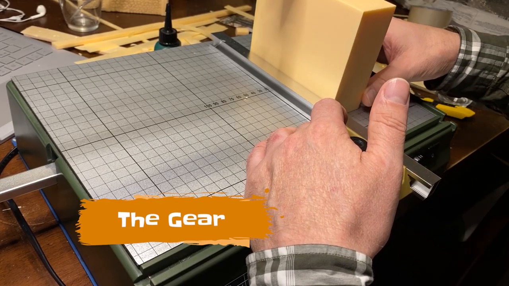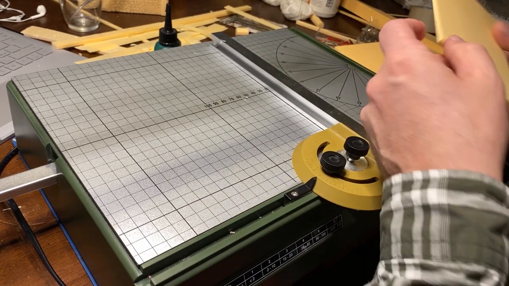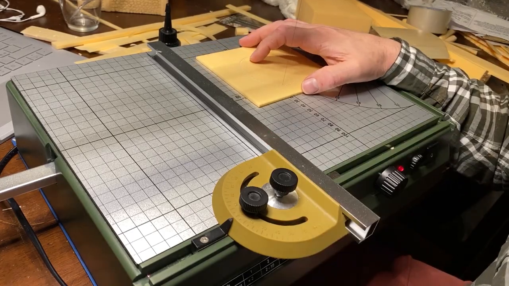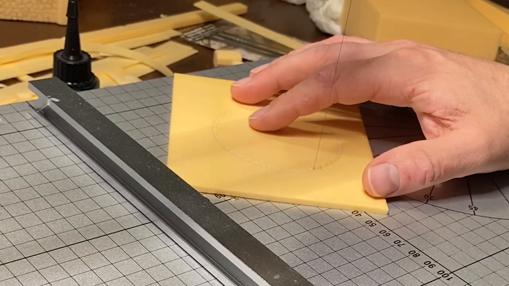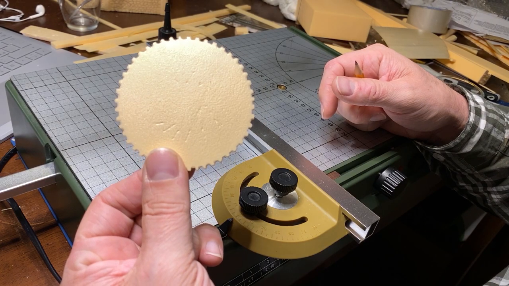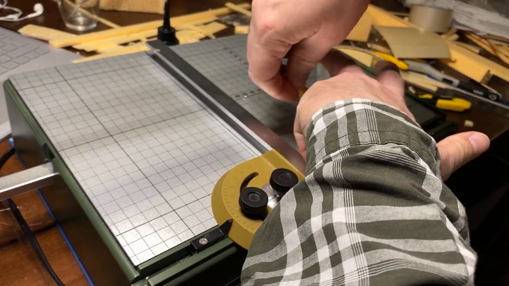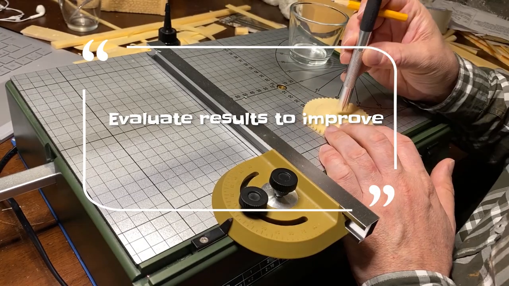I cut out a piece of XPS to make a gear. In hindsight, I wish I'd used a real gear. I could have probably found something from an old toy or something cheap in a thrift store. In the end, it turned out okay, but it would look way better with something out of real metal. Don't beat yourself up about it, but always evaluate your piece and decide on something that you would like to improve next time. And this is your seventh takeaway: evaluate results to improve.